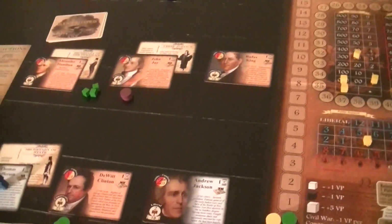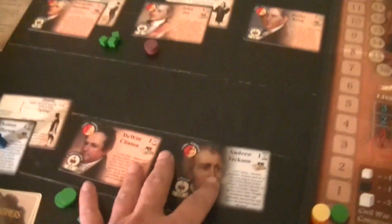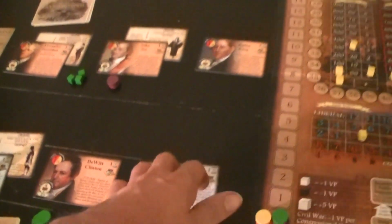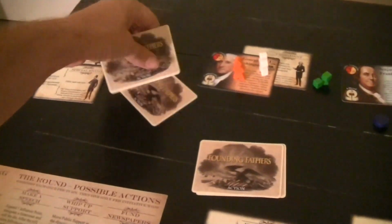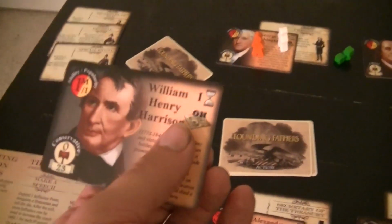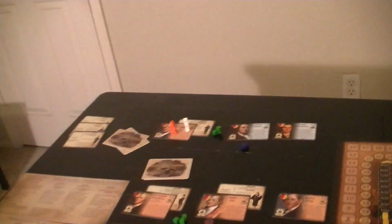But you also get some randoms, and both DeWitt Clinton and Andy Jackson are random characters who came out here. But it's okay that Jackson's from Tennessee. Later, if you're playing someone like the dude we already turned over, William Henry Harrison, Ohio has to be a state for him to come into play. So there's an incentive for Washington to include Ohio over in the states.